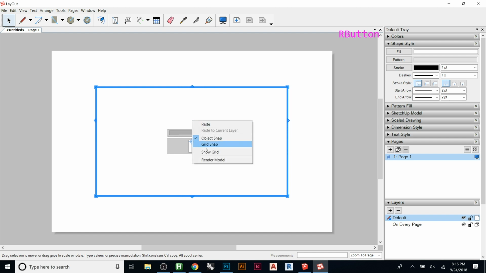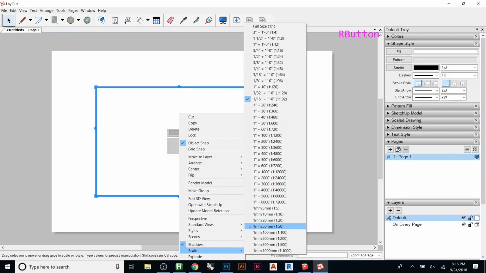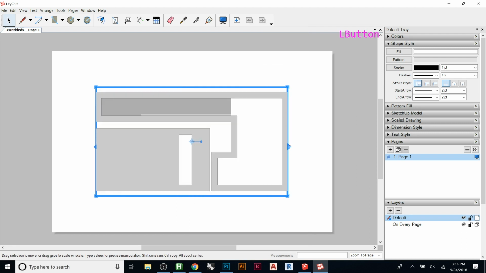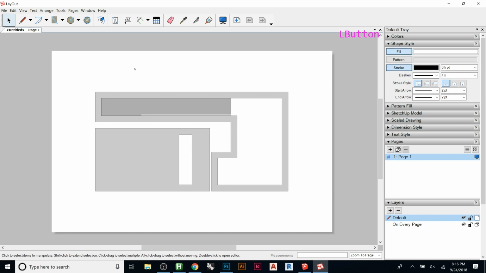So if I need a bigger scale now, you can click, you go back to scale, and let's say quarter. So maybe quarter should fit. So there's my drawing. It's fitting on 11 by 17.